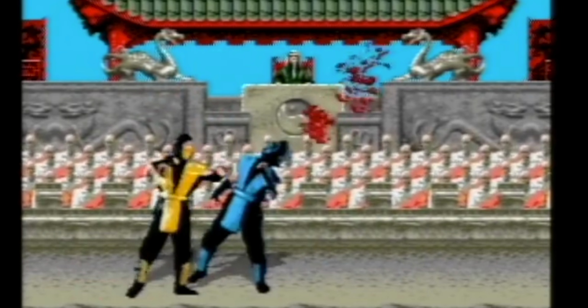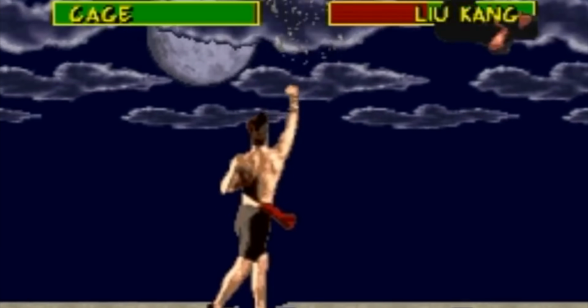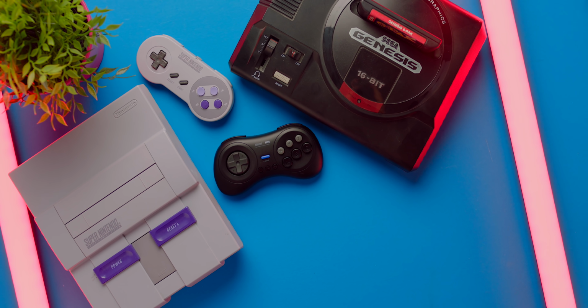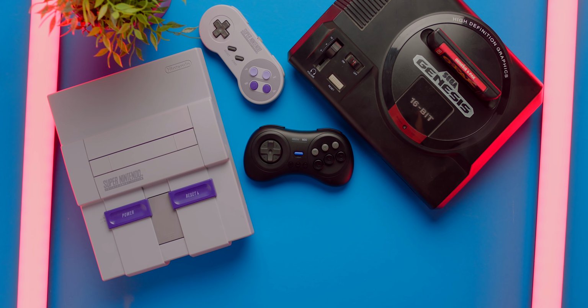See, Mortal Kombat was already making a huge fuss with how violent it was in arcades, and when it made its way to home consoles, we got two very different versions. The Super Nintendo one removed all the blood and replaced it with sweat, and even removed the fatalities, which was basically the whole fun of the game. Meanwhile, the Genesis version kept all that stuff intact, although you did need to use a cheat code to be able to access it. This went a long way in helping Sega seem like the cool alternative to the more traditional and family-friendly Nintendo, and it may or may not be also the reason why we now have the ESRB, because once more violent games like that started making their way into people's homes, parents weren't really super thrilled about that.